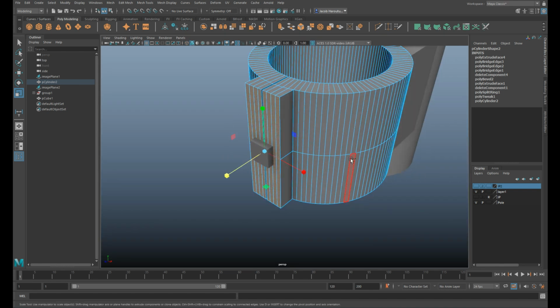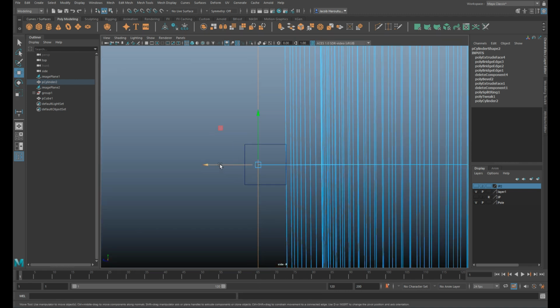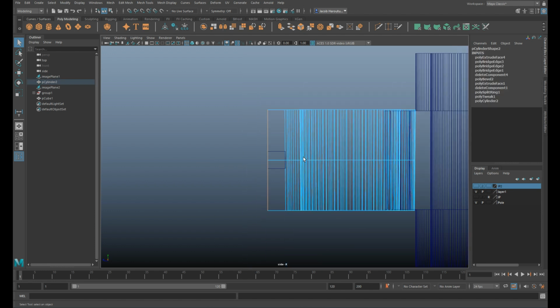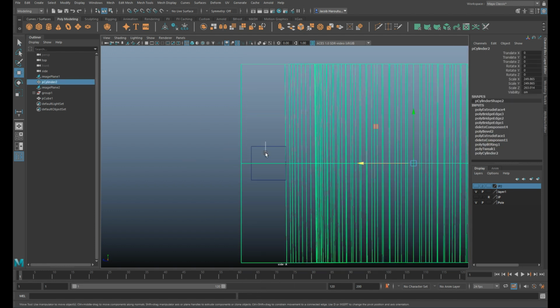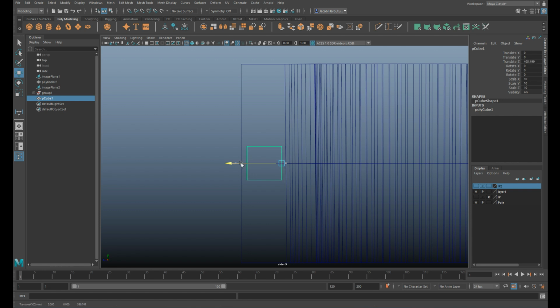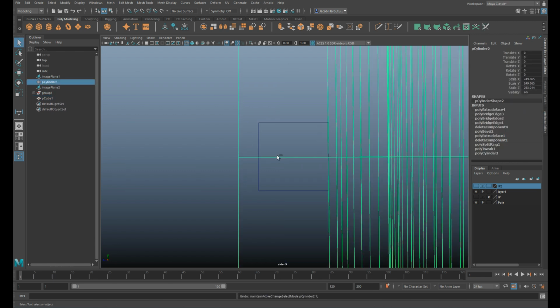And I'll show you over here what that did. That just flattened these out like that. And I'm going to bring this out. But I don't want it to be exact, so I'm going to give it a little bit of an extra distance so that this is sitting in the center. And let's actually be precise here. Since it's 9.35 for the screw hole, I want to give it, say, 4 millimeters on either side. I'm actually going to go back for a second.